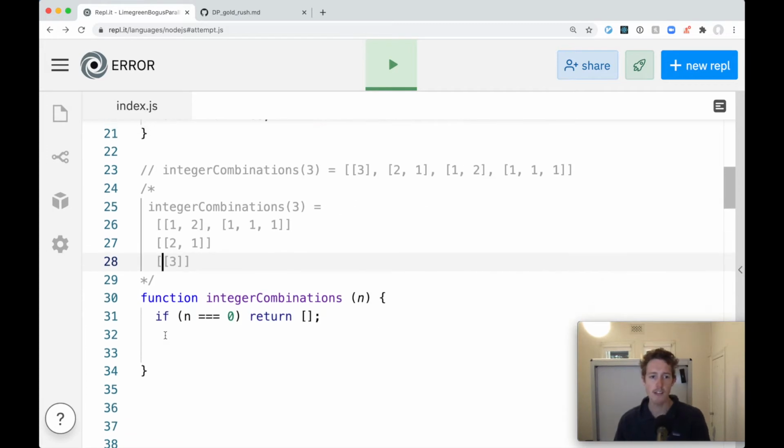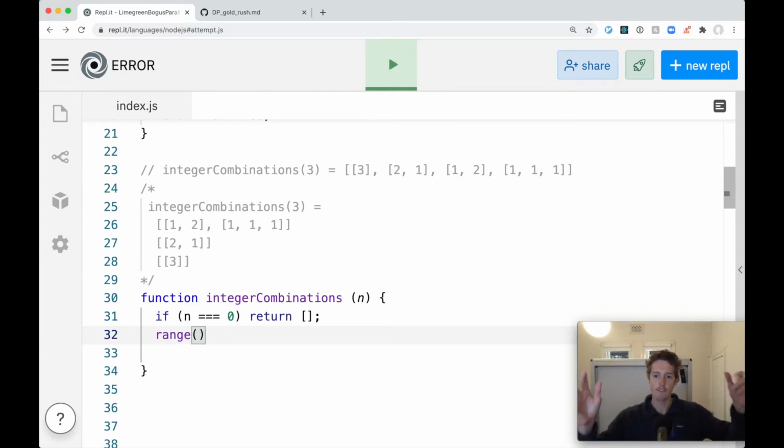And so we'll use that range function we defined, which, given two numbers, creates an array from the start till the end, inclusive.